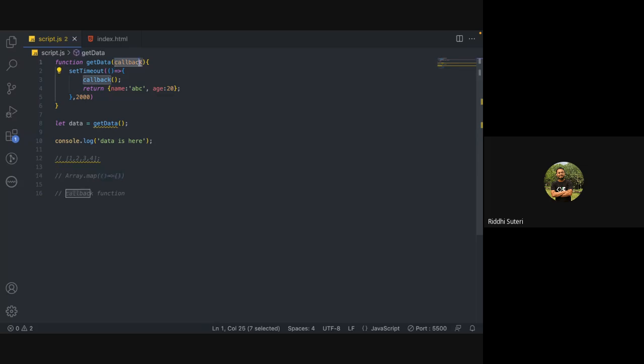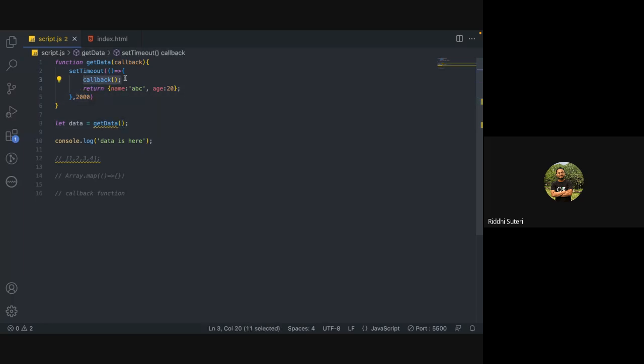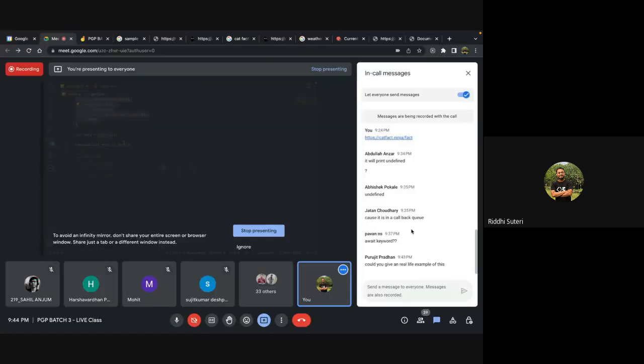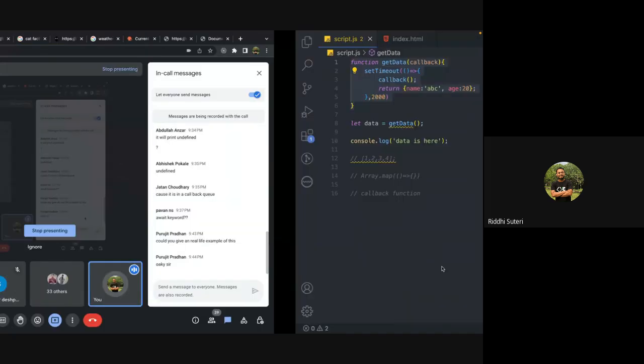मैंने यहाँ पे callback function as a parameter में वो किया. I just accepted a function into arguments. And as soon as this setTimeout is running, इसी के time पे I've run a callback function, which internally was doing what? कि जैसे ही मैं यहाँ पे function call कर रहा हूँ, वो तभी trigger होगा जब मेरा ये 2000 second पूरा हो जाएगा, right? If you look into this definition of this callback function. All right, cool. So that is one way.